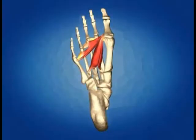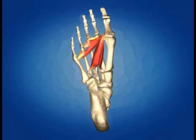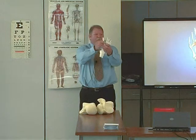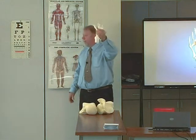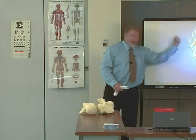Coming over an unlocked foot, the first metatarsal is free to move on its axis. So your body weight comes over an overpronated foot, you've unlocked the foot, the first metatarsal now reacts or moves due to the ground reaction force on its axis. Why doesn't the first metatarsal follow it like the peace sign? Why don't we have the victory sign? Because the adductor hallucis pulls the hallux laterally.